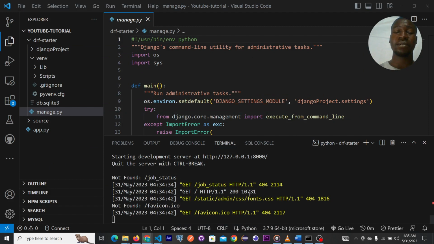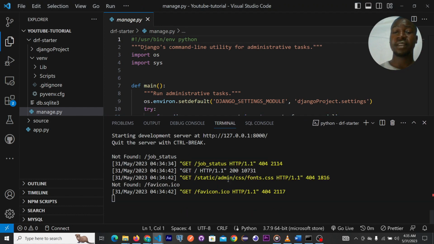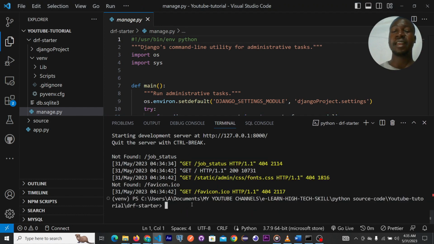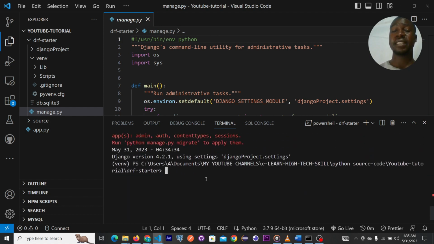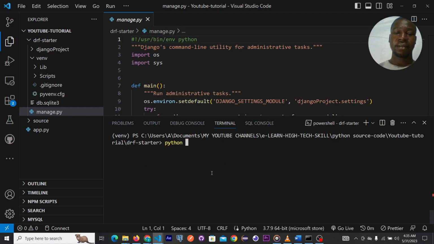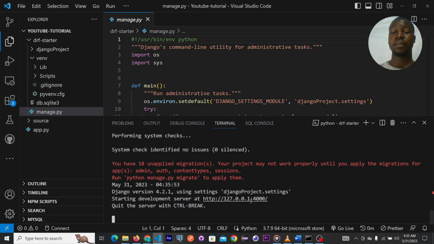All right, so the next thing I want to do here is, I don't want to close the server running. But one cool thing you can also do is, let's say you're already running some projects, you can specify the port that you want your server to run on. For example, I can say python manage.py runserver, then I can specify what port I want this to run on. Let's say 4000. Of course it always has to be in thousands. So when you press enter like that, it's going to run on port 4000.